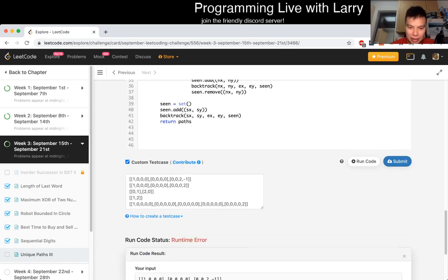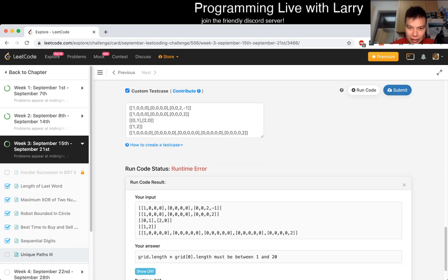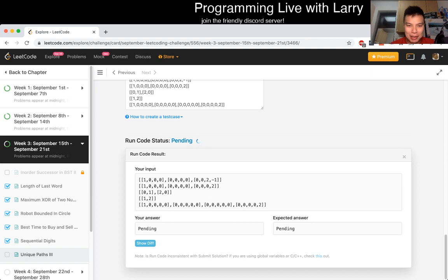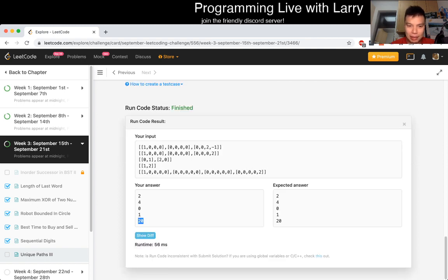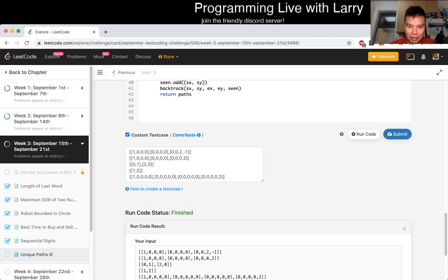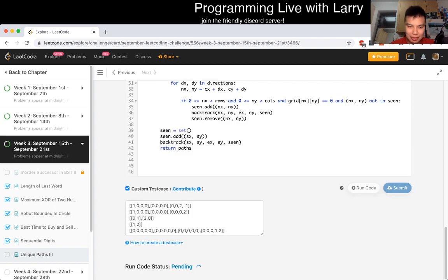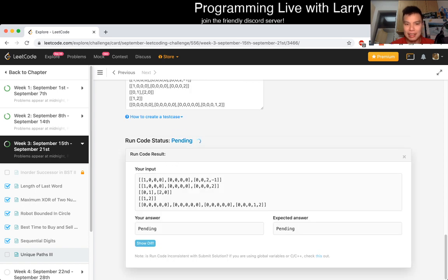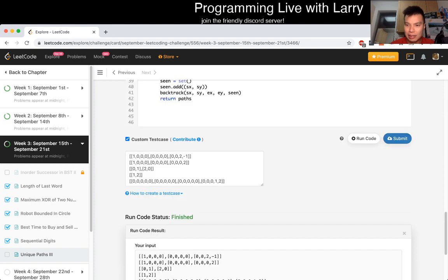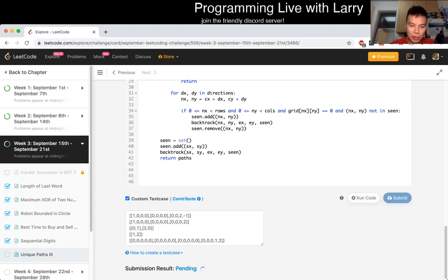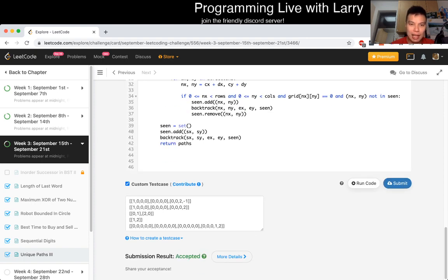Oh, I did an extra one because my math sucks. But okay, so that looks good, and only 20 paths is a little bit surprising, maybe, but maybe not. I don't know. Let's see. Like I said, there is a lot of self-constraint, and it seems pretty fast, so it's ready to go. Let's give it a go, and yay, accepted.